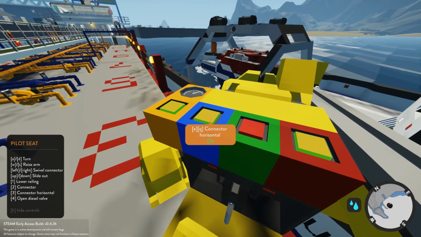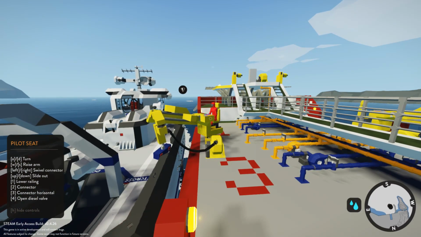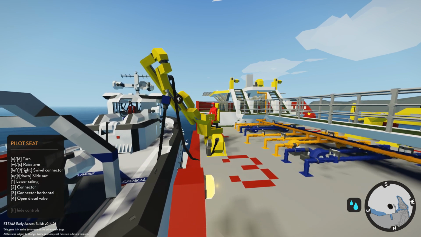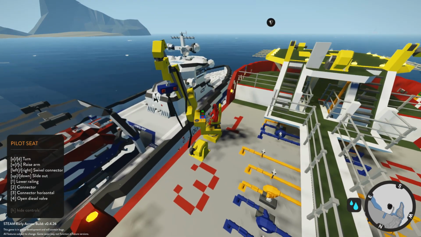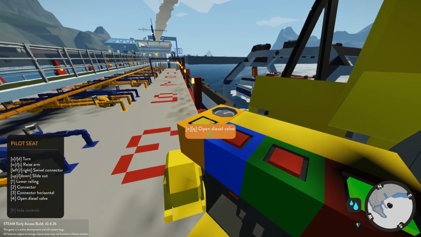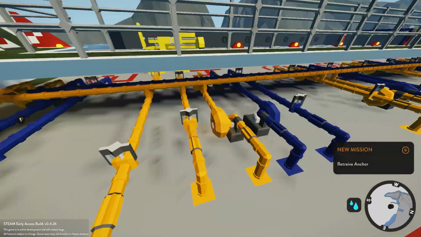If I go back in here, what have we got? Okay, turn that off. If I raise this up, what happens? If I raise that up, nothing happens. All right, cool. Well, interesting, I suppose. Open diesel valve. It's already open, so that's all we've got for that. But it doesn't seem to be flowing. Diesel pipe pressure is very low. All right, if I turn it off, does it increase? No. Okay, I'm very confused. I don't know how we do this.